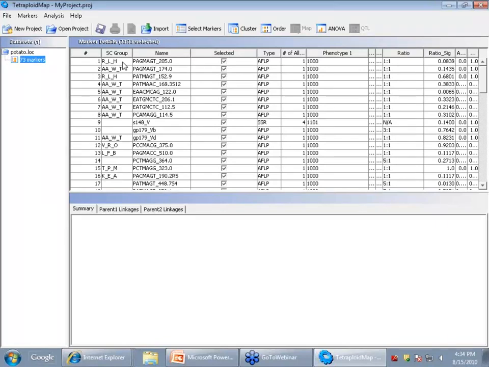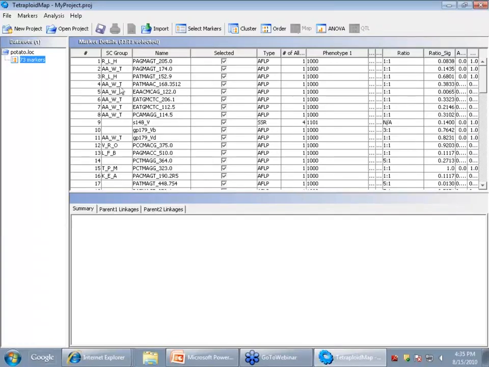This is the one where the codes have been put in to show markers that are simplex markers linked in coupling. So we've got a group here of markers that are labelled AA_W_T, about 5 markers with the same code. And that's given us a clue immediately that those markers have been found to be likely to be simplex markers linked in coupling on the same chromosome.